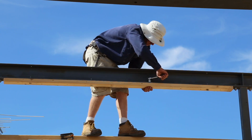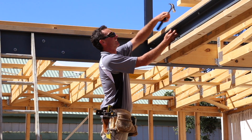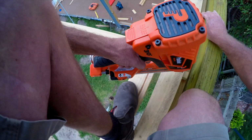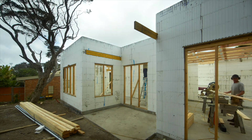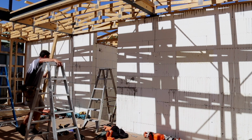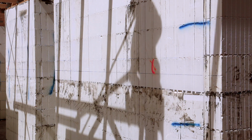The clear story window is given special attention, with timber framing bolted to the steel girders, essential for our carpenters to fix the future windows and roof too. Box gutters that cleverly hide in the roof are soon lined with a floor of timber cords, and the cantilevered alfresco and porch roof are framed up too. In the hot summer sun, shadows start to appear, and as they dance across the walls and this floor, the final pieces of our jigsaw puzzle fall into place.